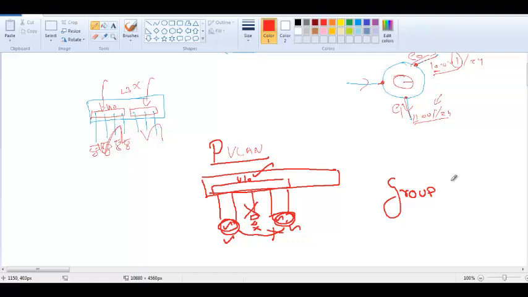What is the other word for group? Try answering this so that you will learn private VLAN and you will not forget. Any other word for group? The word community is what is used here. This forms one community. So the members of this community won't talk to members of another community.